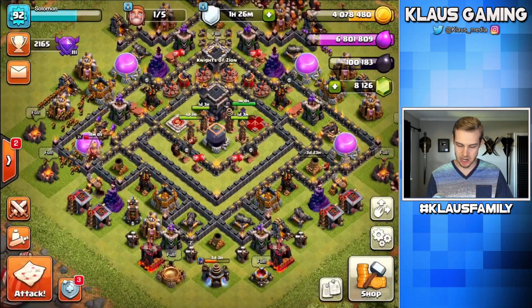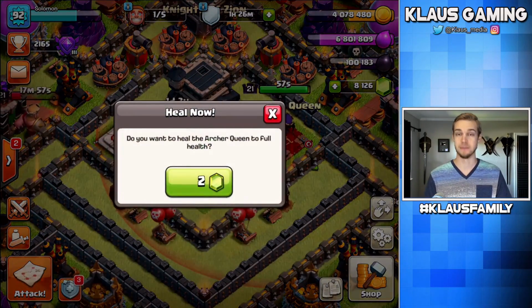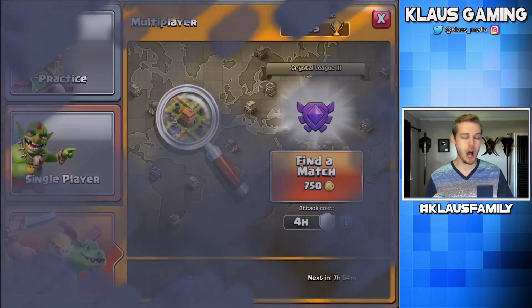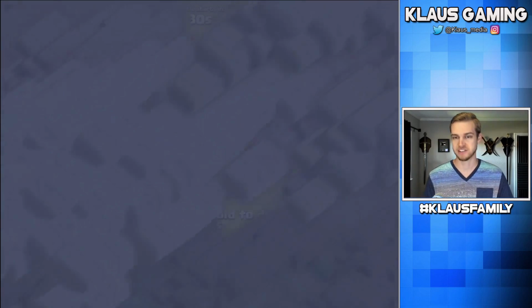You know what? 3 gems, I guess. Oh, 2 gems. Wow, I delayed like 2 seconds and I'm going to save a gem. Awesome. So I'm going to go ahead and spend 2 gems. Oh, Klaus is a gemmer. Yes, Klaus is a gemmer.